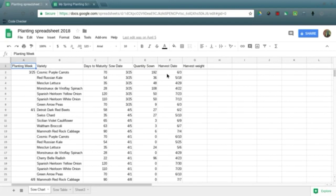I'm sorry, let me say this the right way for you guys. We add the days to maturity with the date that's sown, and hopefully that should give us when the harvest date is. So these dates here on the side are different. It's just a formula that was used to help me get that. And over here on the end, hopefully I'll get a scale and I can actually weigh what I harvest for each of the different varieties.